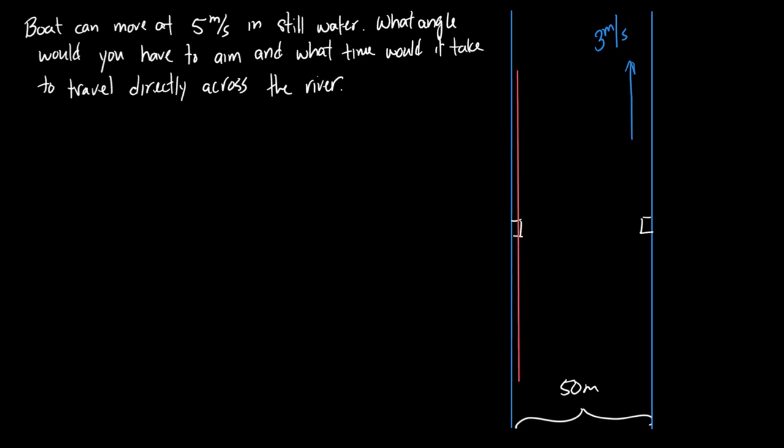I'm going to establish a coordinate system that I think works for this problem. I'm going to call this the positive x direction and this the positive y direction. Everybody see that as a structure? All right. I have two vectors that I'm adding together. There's going to be the vector of the water and the vector of the boat. Those are the two vectors I'm adding together. The water will have to be broken up into x and y components, as will the boat.